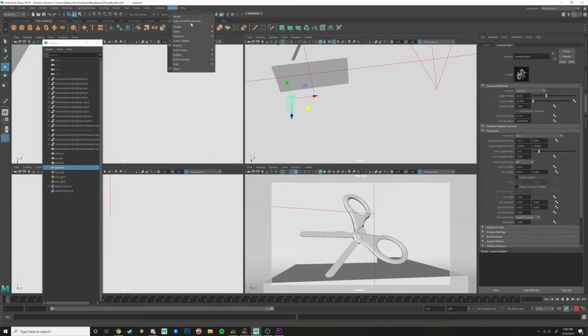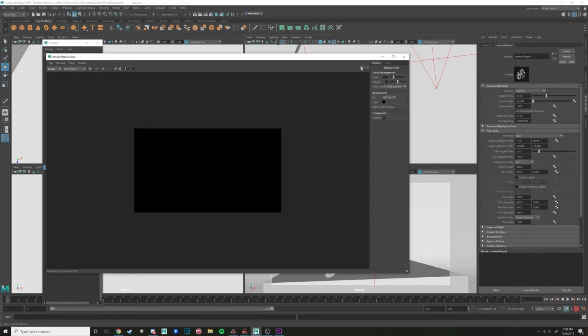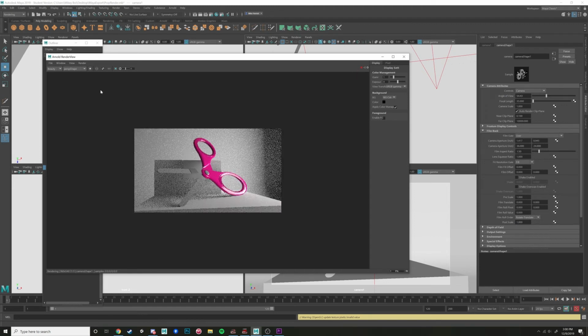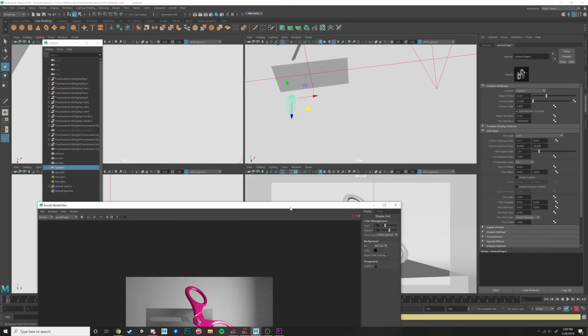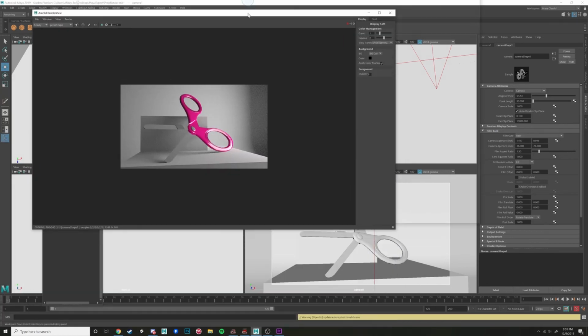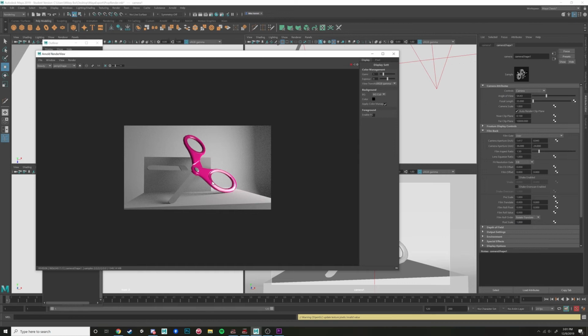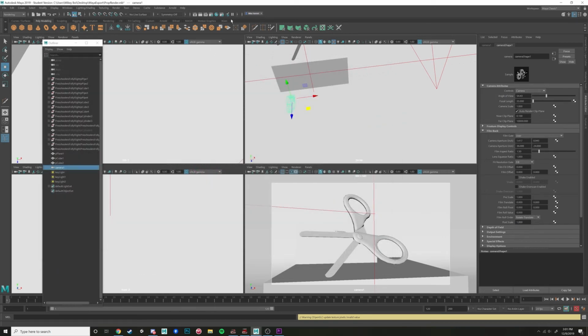I'm going to do Arnold, open Arnold Render View, press the play button. It's saying perspective shape, but it's not, because it's doing this camera down there. Because perspective shape is this one. I don't know why it's saying that. It's a little bit strange, but yeah, I'm good with this. So then I'm going to close that out.